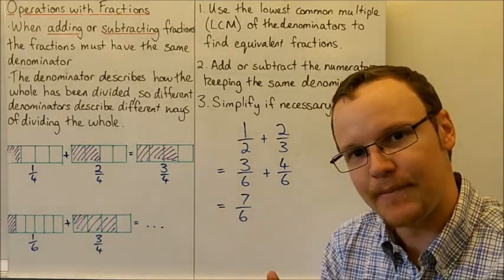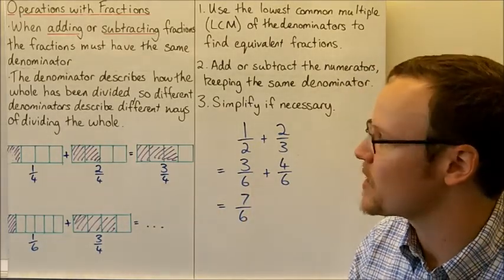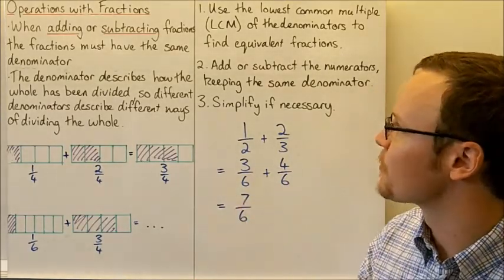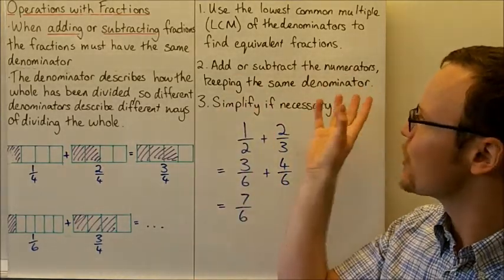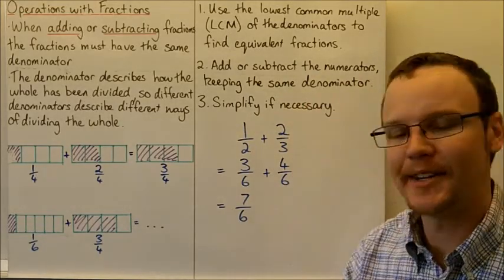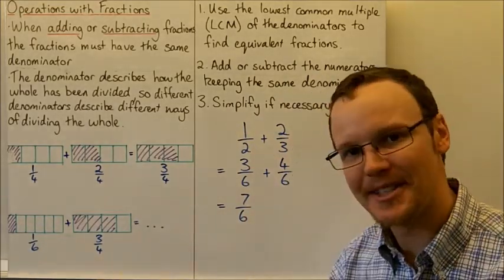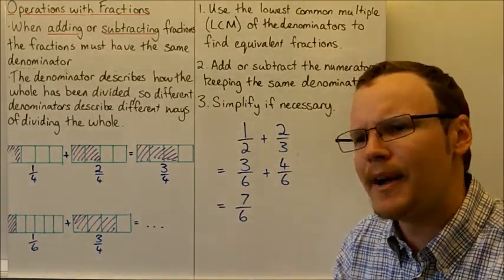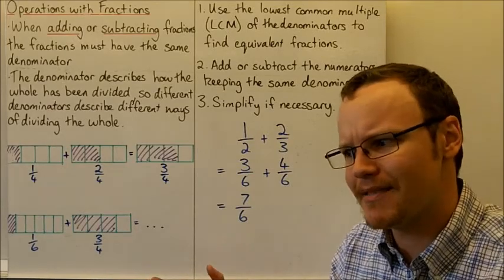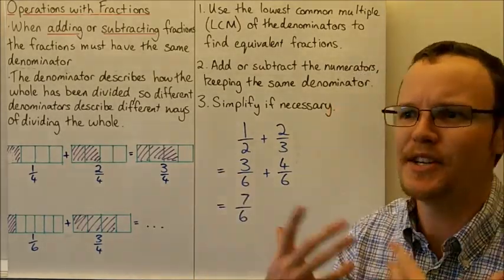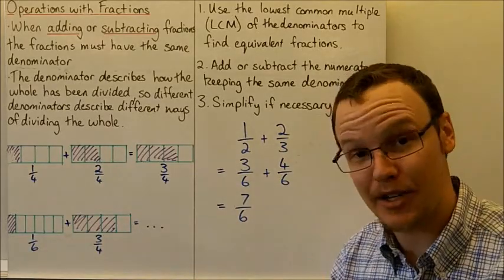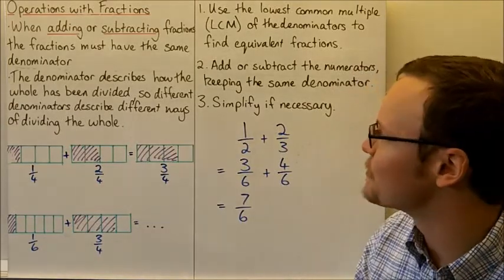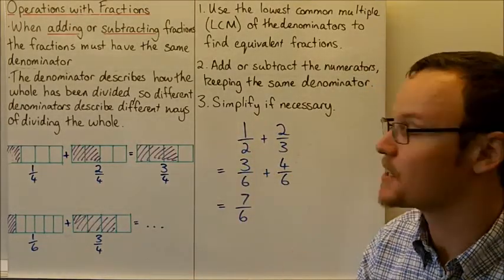Then we've got the same division, the same way of talking about these fractions. We've divided the whole up into the same number of parts. So then we just need to add or subtract the numerators. But we keep the denominators the same. The reason that we keep the denominators the same is because they're a description of how we've divided it up. If we were to add the denominators together, we get a different number, and it's a different description again. So we need to make sure that we describe these amounts in the same way, and so we describe them with the same denominator. So then we just need to simplify if necessary.